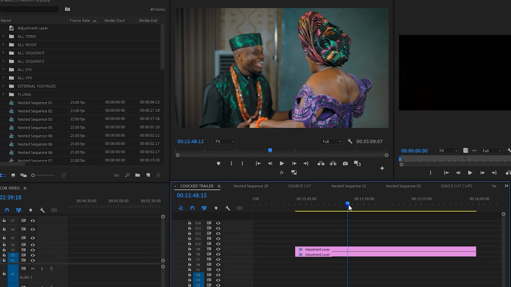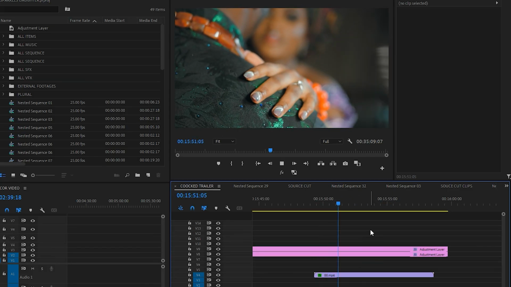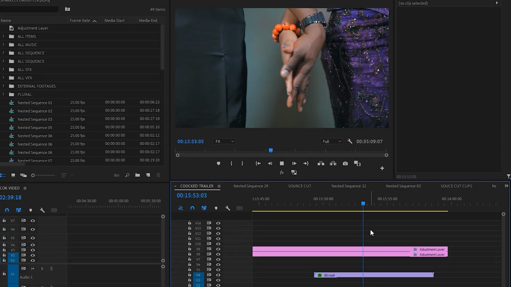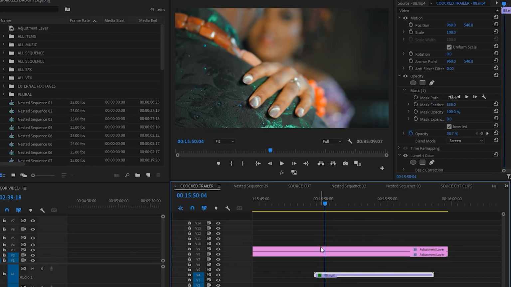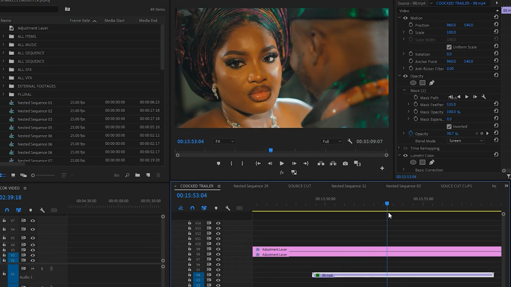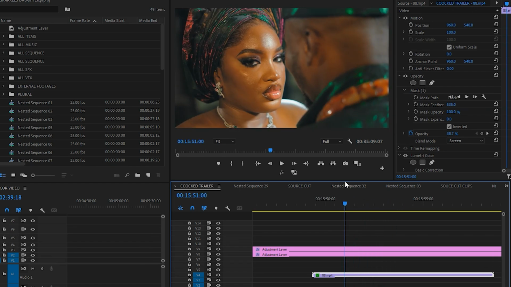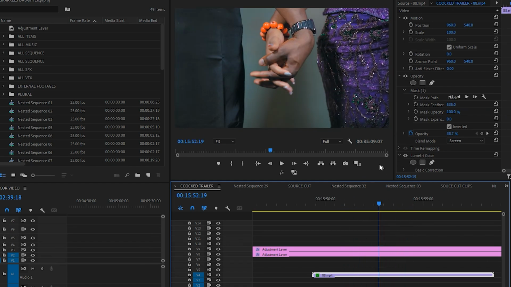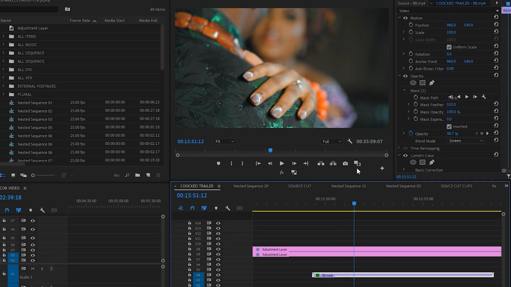So let's play the video again with some light leaks. You can see those leaks. So it helps in spicing up the video. One of the reasons you do that is sometimes you don't want your video to look empty, so you add some of these elements in order to spice it up and sprinkle some of those elements on it. So let's discuss how you can get your own light leaks. These things are very, very simple.